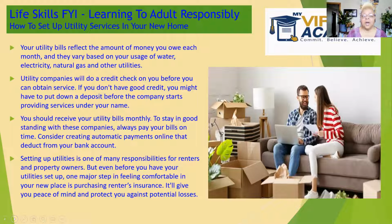It impacts your credit. The most convenient, easiest way to ensure that your payments are made on time is to set up automatic payments with each of your utility companies. So they just automatically take the money out of your bank account on the due dates that they're due. That has been such a lifesaver for me because, you know, life is hectic, you get busy and you forget. And there have been many times where I've gone, oh my God, I forgot to pay the DTE bill, or oh my God, I forgot to pay the water bill. Now I have automatic payments. And so I don't have to worry about that oh my God moment because it's automatically gone from the account. They automatically take it and I stay in good standing with them and I keep my credit intact.